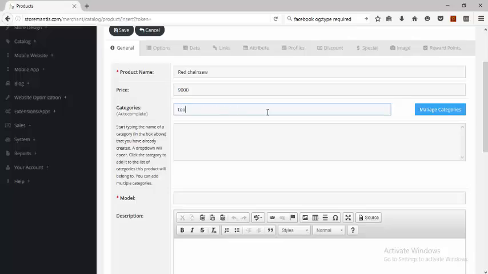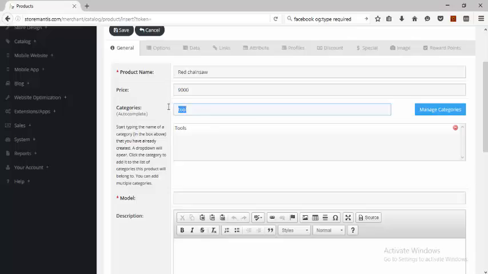Sorry. So let's make that. Okay. So you don't even have to type in the entire word or phrase. You can simply just start typing, and then a drop down will appear with suggestions for you to select from. So if I select tools, the category now appears on the list.